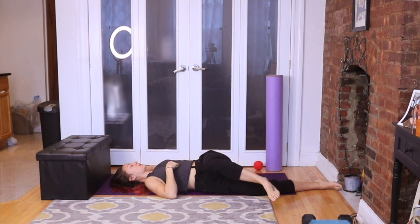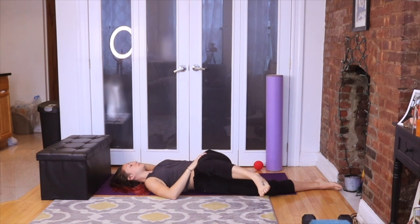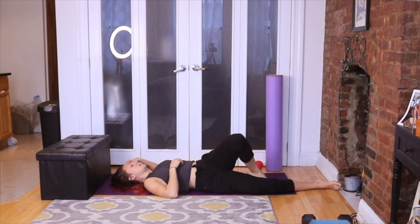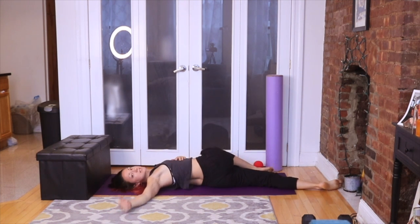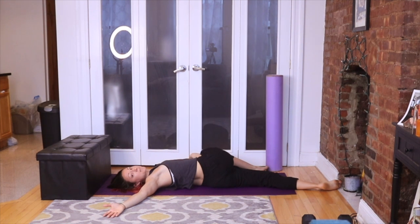So I'm trying to keep my shoulder blade on the ground, and I'm just letting gravity pull my leg down towards the floor. I might straighten my leg out, I might bend it, straighten it out again, bend it. Then we're gonna take it to the other side. Same thing on the right. Try and keep my right shoulder blade down and let gravity do its thing on my leg. In a second, we're gonna do a faster exercise with this, which allows your lower back to open up even more.